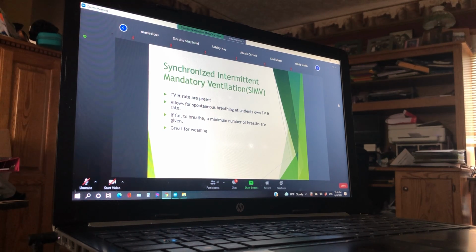Some patients, however, cannot be in that because they can't breathe on their own at all. Their disease process, they're either too sick, they're too traumatized, something that they cannot breathe independently. So some of them are just not candidates for SIMV until they're down the road 2 or 3 weeks, if they ever are. If they're a C-spine fracture or something like that, they're always going to be on assist control. They never can initiate any breaths on their own.